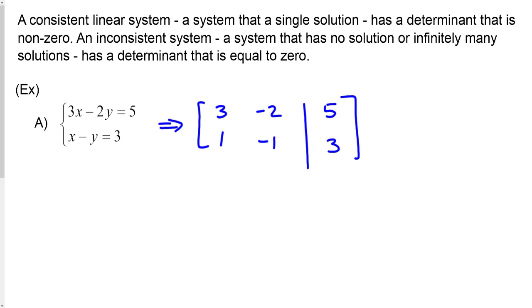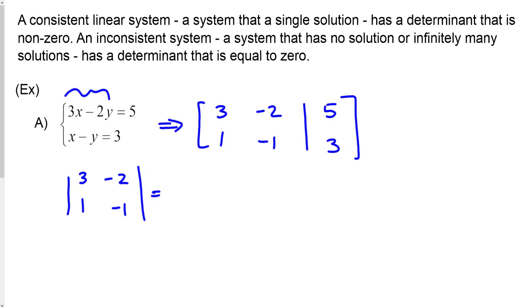So this is not a square matrix, and because it's not square, we can't come up with the determinant of it. The determinant is only defined for square matrices. But that's okay. When it comes to using the determinant to determine what type of solutions we have, whether it's a single solution to the linear system, or whether it's infinitely many or no solution, we only actually have to work with the part involving the variables. So we don't have to worry about the part on the other side of the equals. So we look at the determinant of 3, -2, 1, -1.